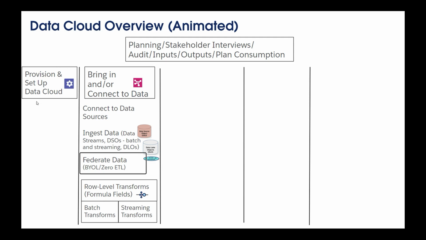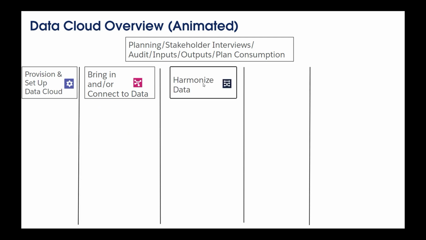So now we've provisioned Data Cloud, we've set it up for our users, we've connected to the data sources, and we've started bringing the data in or pointing to the data that we're going to work with and doing some transforms. So our next stage is to harmonize the data, and we're harmonizing it to a data model that comes with Data Cloud, but that we can also customize. That specific step is often referred to as the harmonizing step. But what I've also come to understand is that there are several other steps after harmonizing that are sort of in a category altogether called harmonizing.